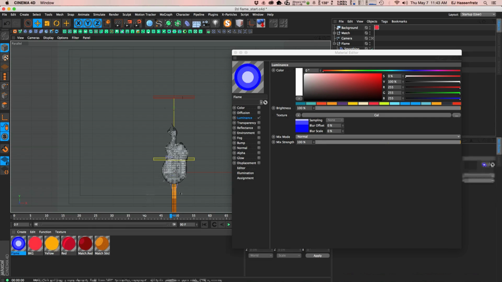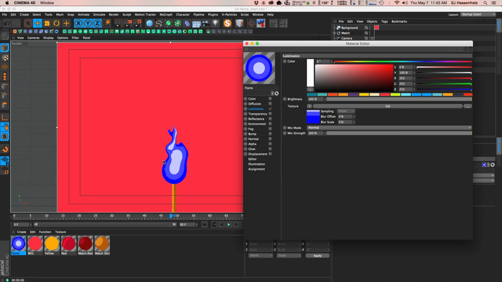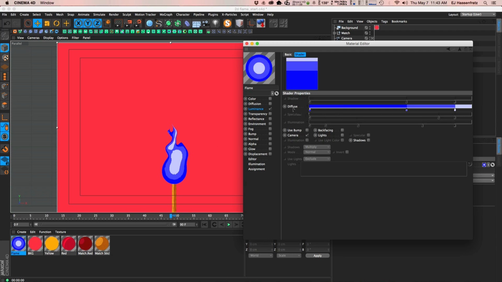And if I apply this to our flame here, if I go to the interactive render region, you can see that it is now applying this really flat, just 3-tone texture, and that is based on the diffuse value on our Cel Shader. And I have a whole tutorial going over the Cel Shader, so I'm not going to go that in depth into it. But basically, you then choose the colors that you want mapped onto the shader. And right now, it's using the camera as the light source.